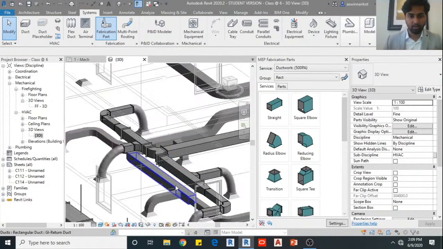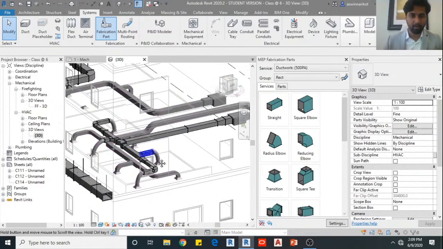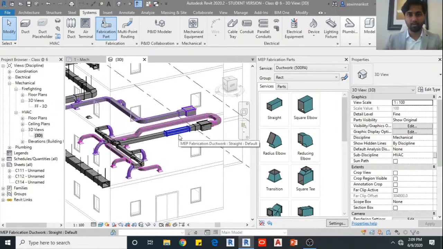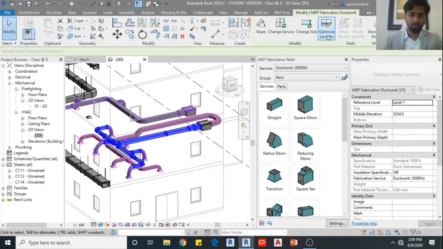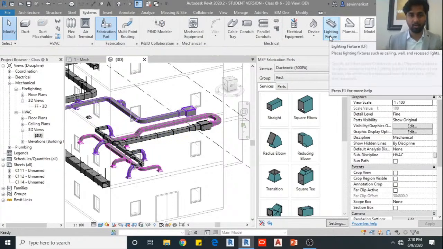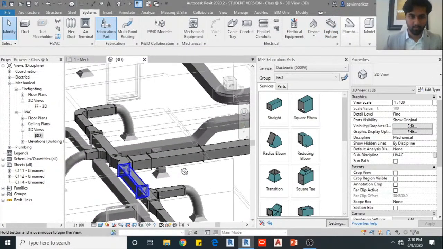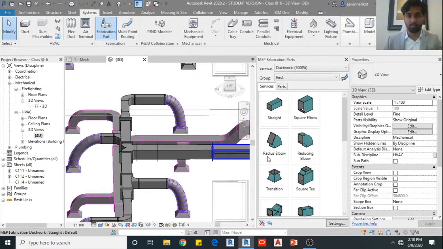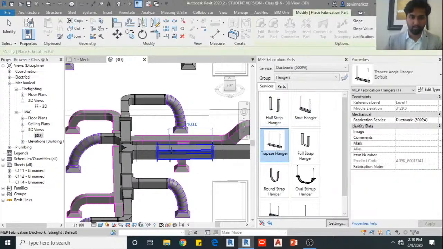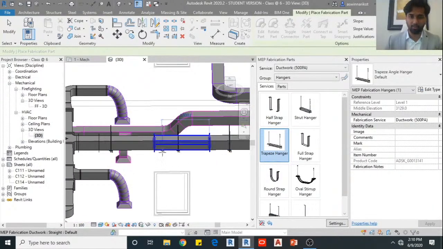Now if you go to the 3D, you can see that you've got the fabrication part, and if you want to divide that into proper parts, or into divisions of ducts, again select the fabrication part here. You will be getting an option called Optimize Length. By selecting that, it will be divided into equal fabrication parts. As you guys can see, now it's converted to the fabrication part, and you'll be able to use tools such as hangers, accessories, or any other groups from the fabrication part option. As you guys can see, you can also place the hangers and all in 3D as well.